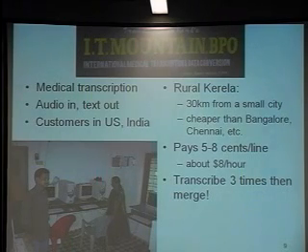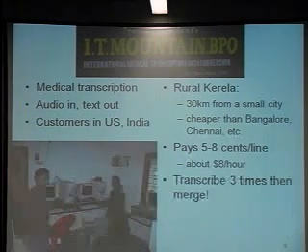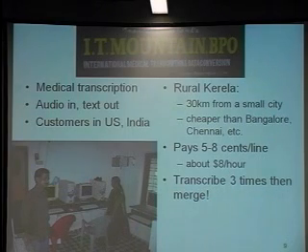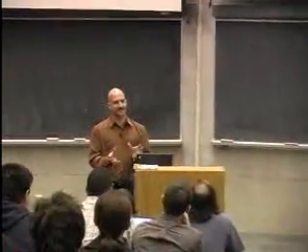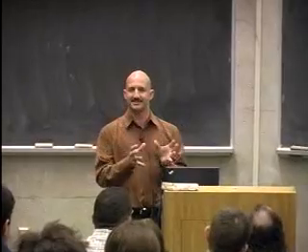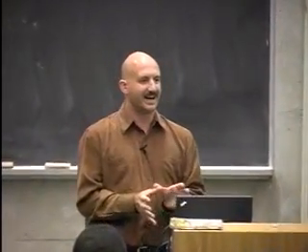So it turns out they are part of an experimental program in Kerala to have wireless kiosks in rural areas. In this rural kiosk, they've set up this business, and they make about $8 an hour doing this transcription. This is a tremendous amount of money for this rural area. This is by far the best paying job in the area. He did it because he wanted to live near his home village. So he said, I have wireless now. I can do this work. I can telecommute. I can do this work from home. And that's what he's doing.